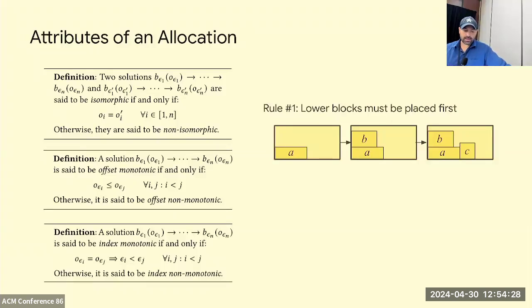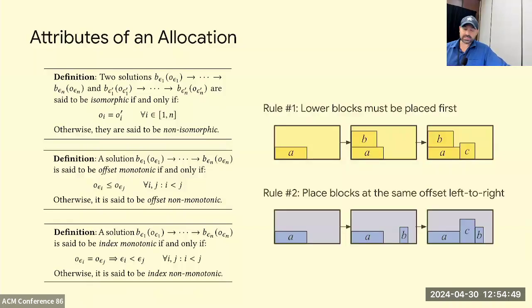I place buffer A, then buffer B, and then buffer C. But the thing about that last one is that there's nothing stopping me from going A, C, B, right? I could have put them in that order instead. And so we would say that this sequence is not allowed. It's a legal allocation, but the sequence is one that could have been reached a different way.